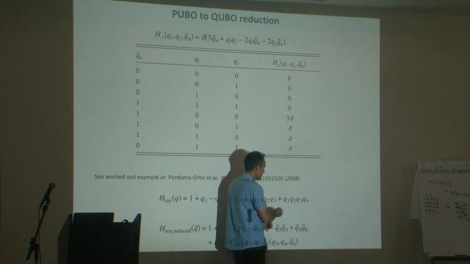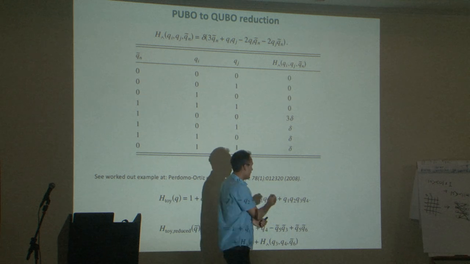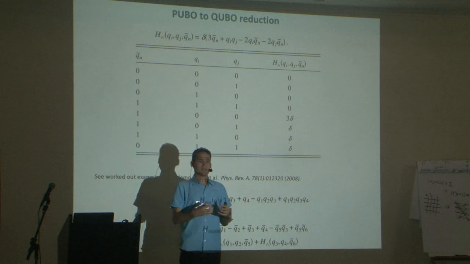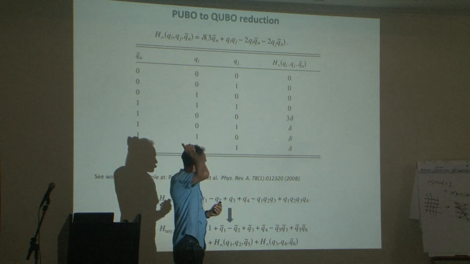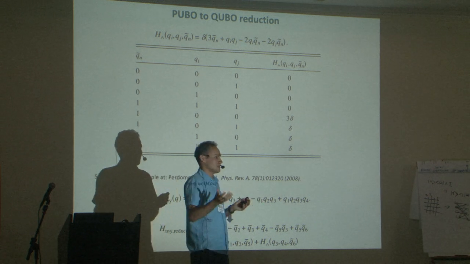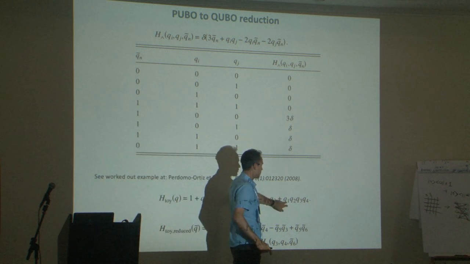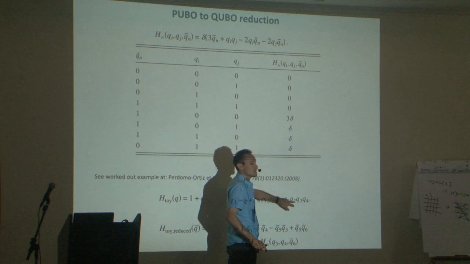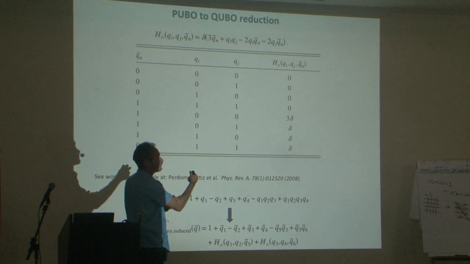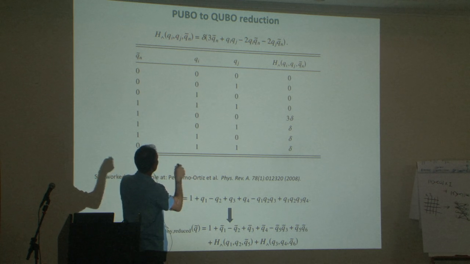The trick is to say, okay, I'm going to contract these two variables, Q1 and Q2, and call it Q5. And Q3 and Q4, I'm going to call it Q6. And now the term magically happens to be quadratic. But of course, it's not that simple, because Q5 and Q6 have their own life. You need to have a way to control the fate of Q5 in such a way that it respects the truth table of Q1 and Q2. So for example, here is a Hamiltonian that you need to add on top after the contraction that has this form. Here is the contraction variable and here are the two, Q1, Q2, Q5.